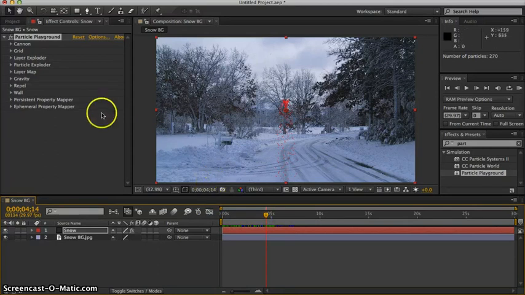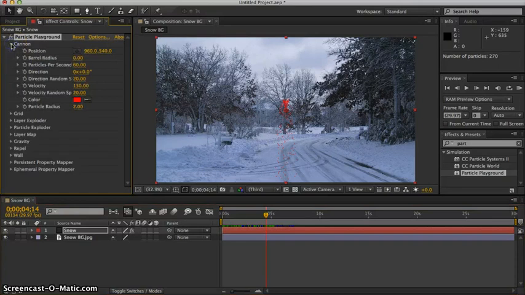We're going to have a look at some of the properties that are making this happen, and those are generally in the Cannon, and a bit of gravity is involved as well, so we'll have a look at that too. If I go into the Cannon, we've got the Position property, so we can, like I said, move it up and down, or left and right. So I'll just undo that. We've got the Barrel Radius property. The particle is actually fired out of a barrel, if you think about it, and by adjusting the barrel radius we can change the size.